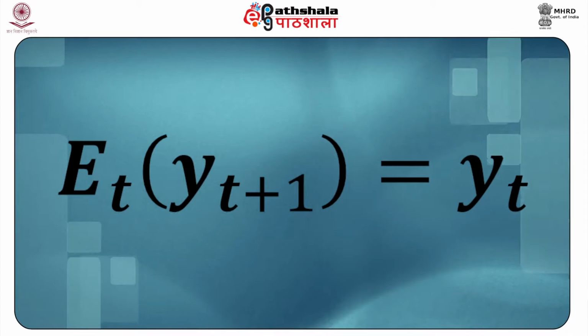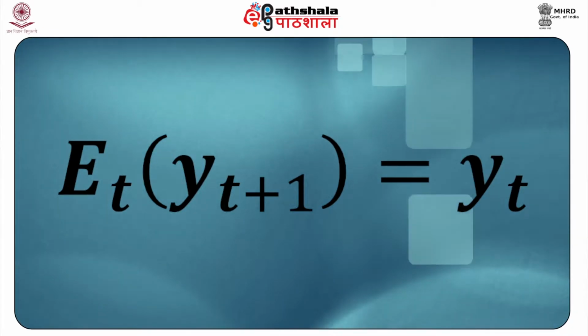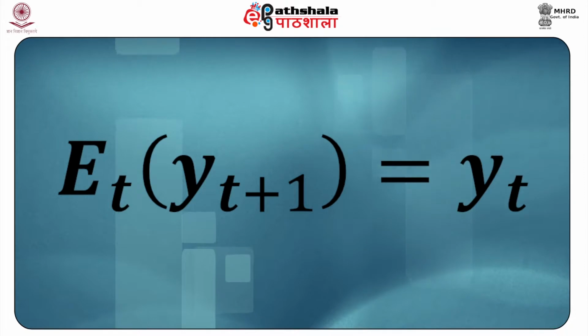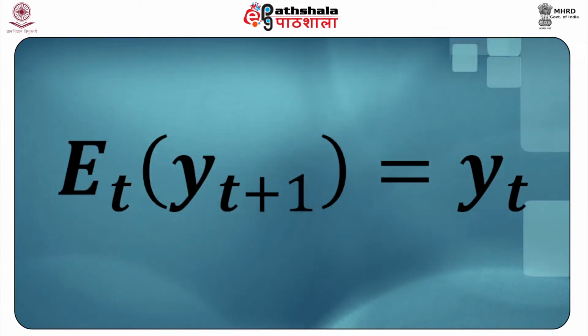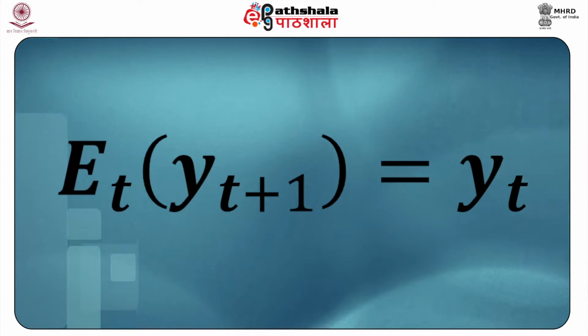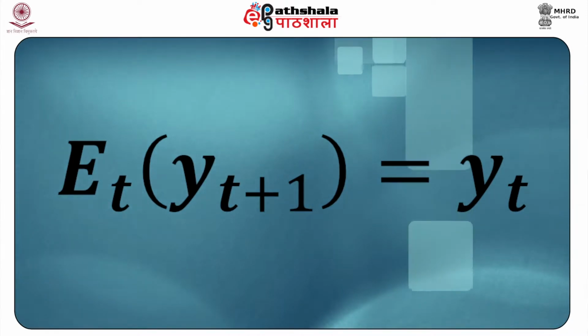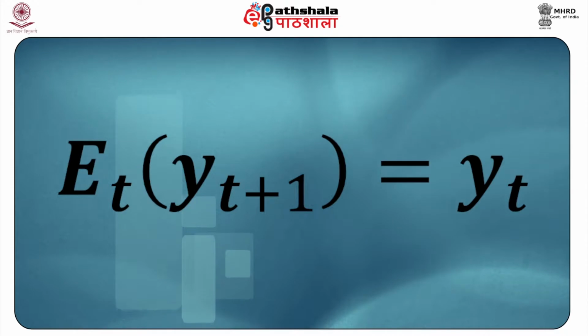If theta is 1, then we can see that E_t y_{t+1} is equal to y_t. Hence, we can say that Markov expectations is a special case of adaptive expectations when theta is equal to 1. But a serious problem with adaptive expectation is that the expected future value depends on past values and nothing else. But rational economic agents typically use all available information and not past values only in making forecasts.